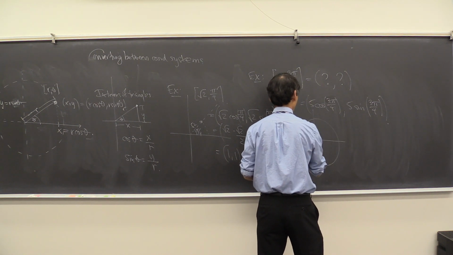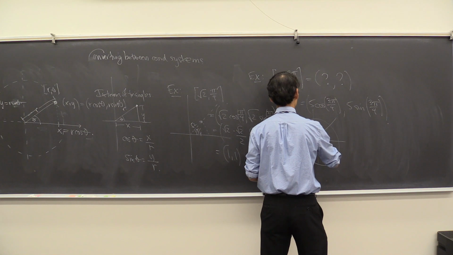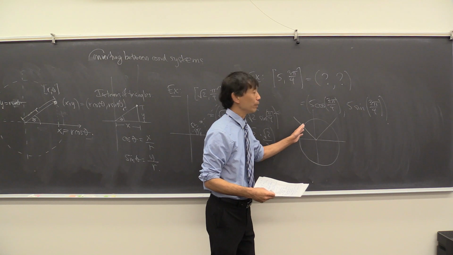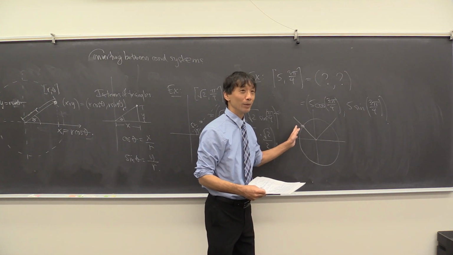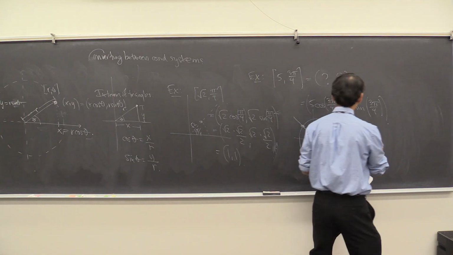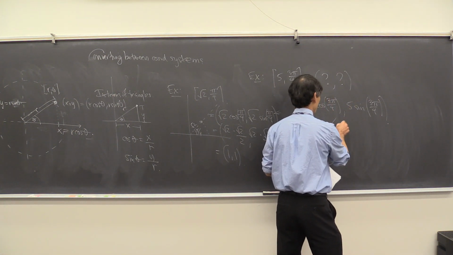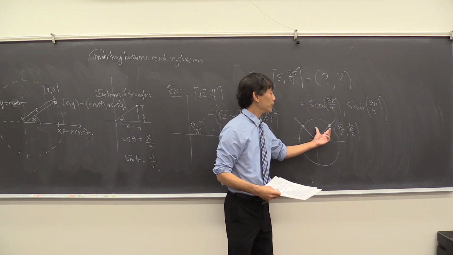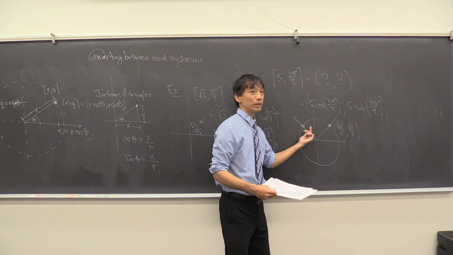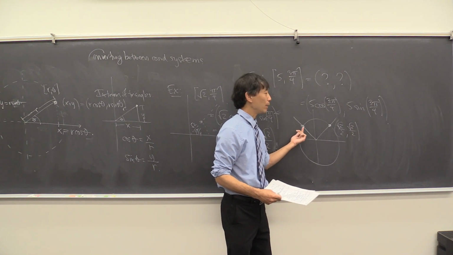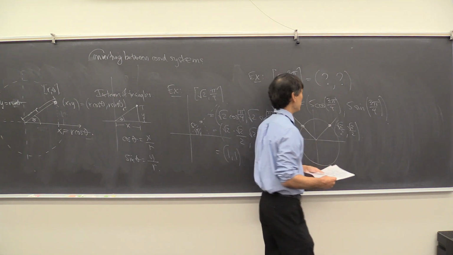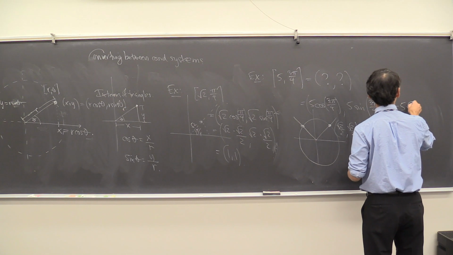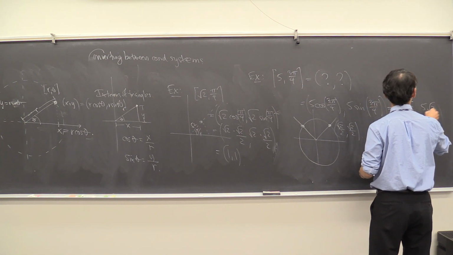So 3 pi over 4. This is pi over 4, this is 3 pi over 4. What's the cosine of 3 pi over 4? Do you remember? Okay. Remember that this guy here is root 2 over 2, root 2 over 2. This guy is going to be just a reflection of that. So it's going to be negative root 2 over 2, comma root 2 over 2. So this turns out to be negative 5 root 2 over 2, comma 5 root 2 over 2.